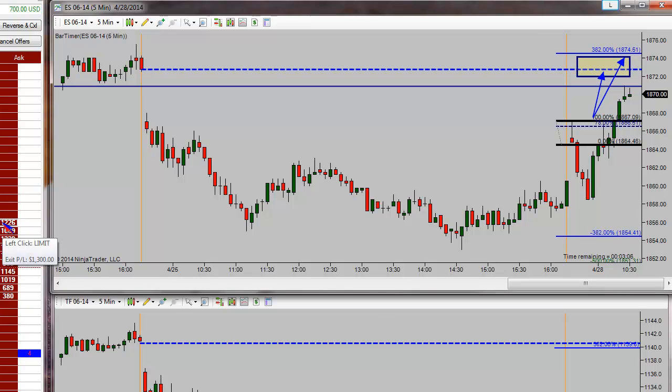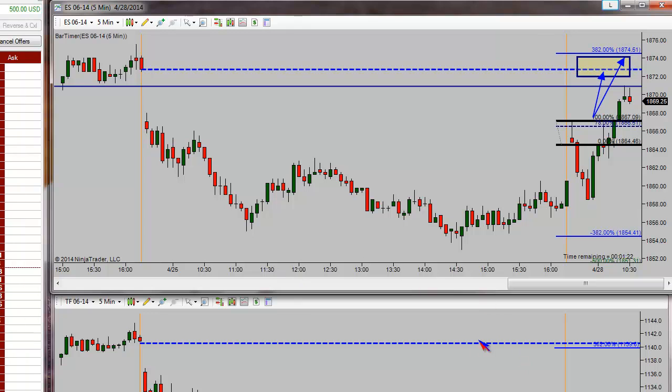10:26. Whippy markets. Okay, the TF is coming back hard, and so I trailed to plus 600, which gives me 500 on the S&P ledger, 800 on the TF ledger, and it's a really whippy day out there, especially in the Russell. We are looking at 5-minute charts. They're doing this type of stuff here, and the S&P stalled there. It could come all the way back here. It could come all the way back here. It could do a number of things, right? What is going to happen, nobody knows.